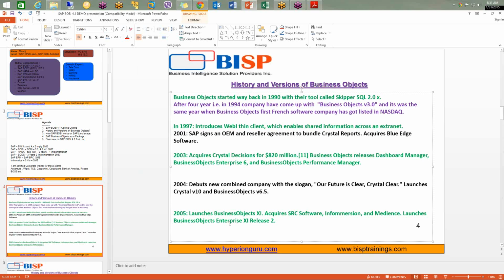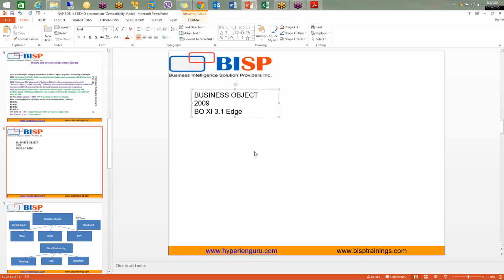When we got XI R4, we got more architectural changes, which is our current and updated one. So understand this point: this company started in 1990, and the revolution started in 1994, once it was well placed in the market as a product-based business intelligence company.